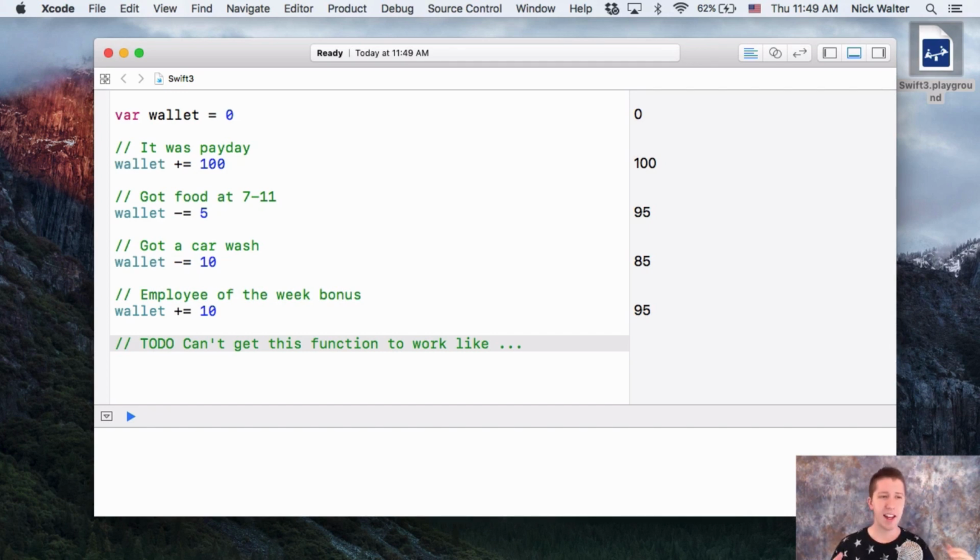So I get asked all the time by people, where am I supposed to use comments in my code? You're not required to use comments in your code. I will say, as you start working on projects, if you're making an iOS app, Apple Watch app, whatever it is, you will see comments everywhere. But don't feel a need to put them in all the time. Just put them in when they make sense. As you program more and more, you'll understand when it's a good time to use comments and when it's not, so don't ever be worried that you're not using comments enough. So let's go ahead and do an example, to make sure you can create your own comments.